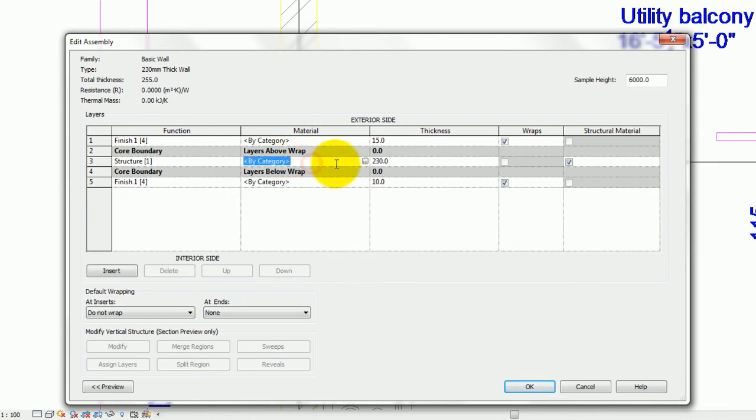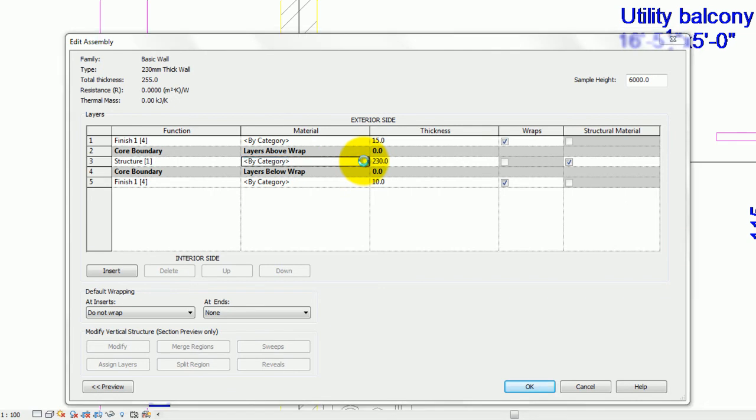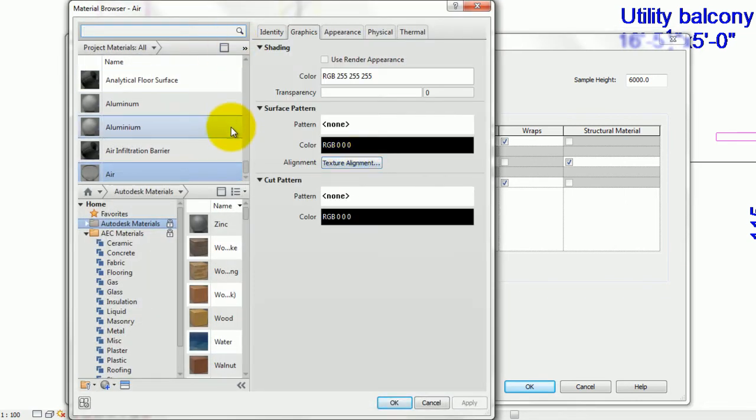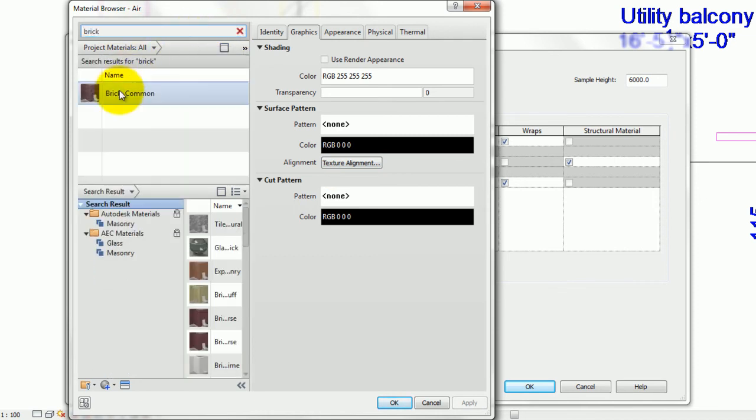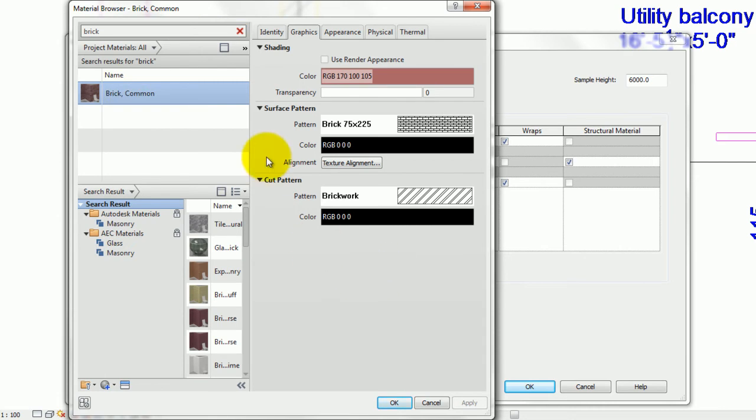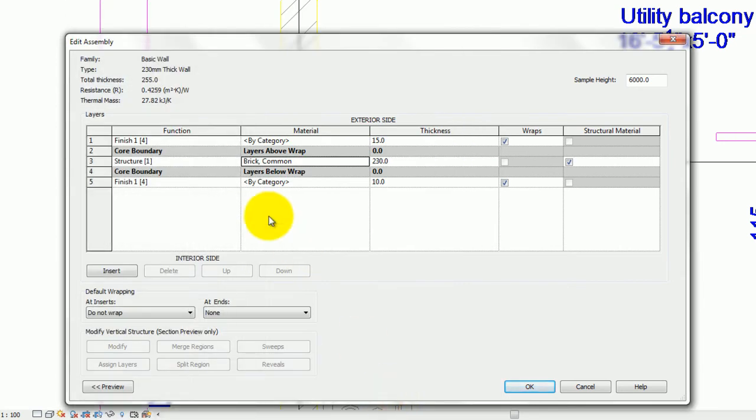We'll select the materials for the structure. I'll click on this tab by category. Here I will see few, and on the top side there is option of search. I'll simply type brick. Yes, I want this is the surface pattern of this brick, and this is the cut pattern, and I'll say okay and okay.